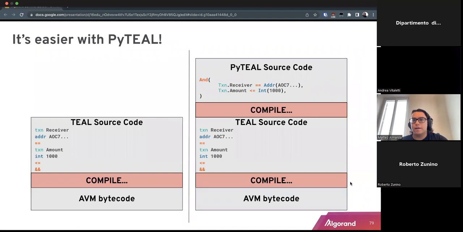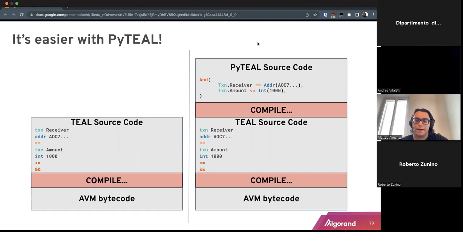So first of all, why are we doing this? The main thing is that TEAL is meant to be executed. It's not meant to be written, nor reasoned upon. If you see a TEAL source code, it's very hard to keep track of what is happening. You need to remember how the stack is organized, what you're pushing or popping.